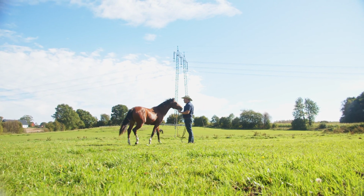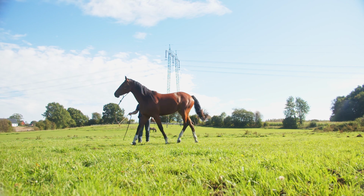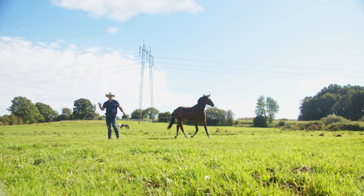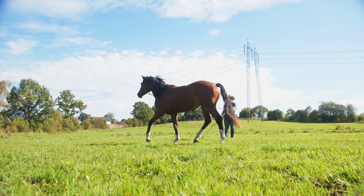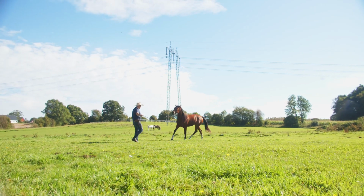And she's actually a little bit more forward than she usually is, which I like personally, but her tendency is to lock up. Like just stand there and freeze and lock up and go against the pressure. And then if there's too much pressure in that moment, she'll just jump forward. So let's see if I can show you a little bit of that. She is quite good now, which I like.